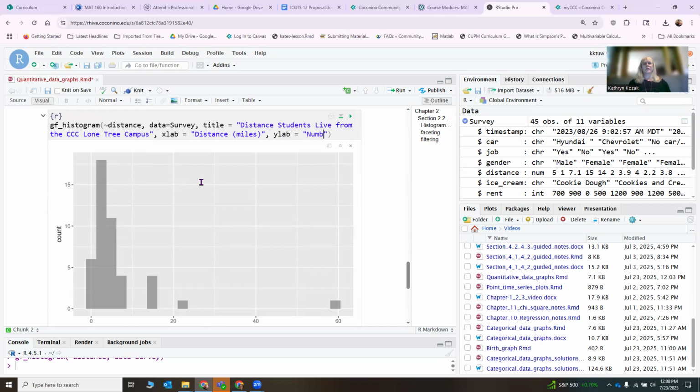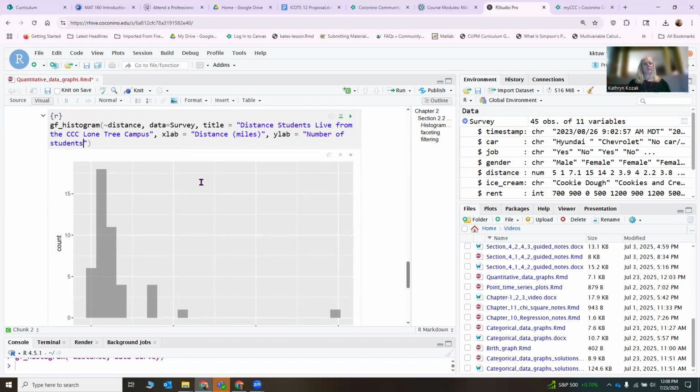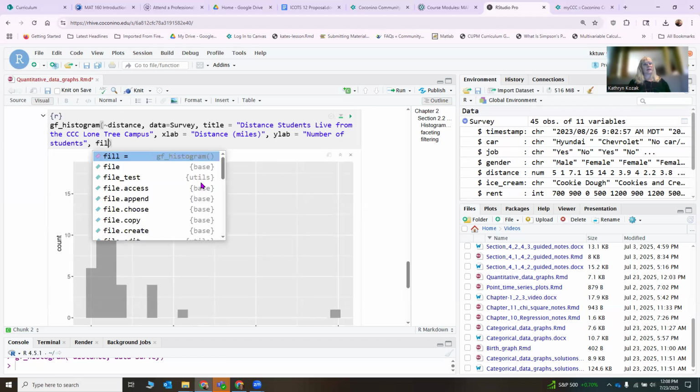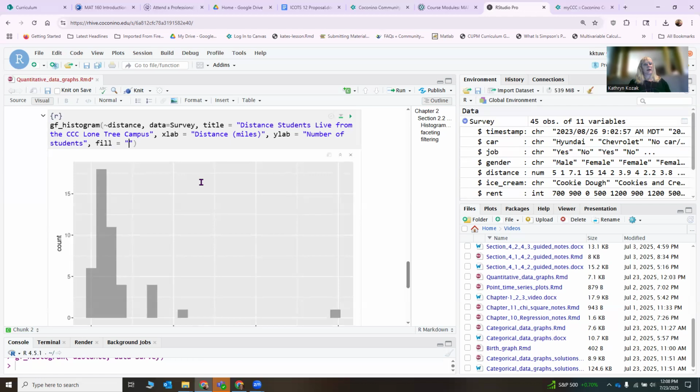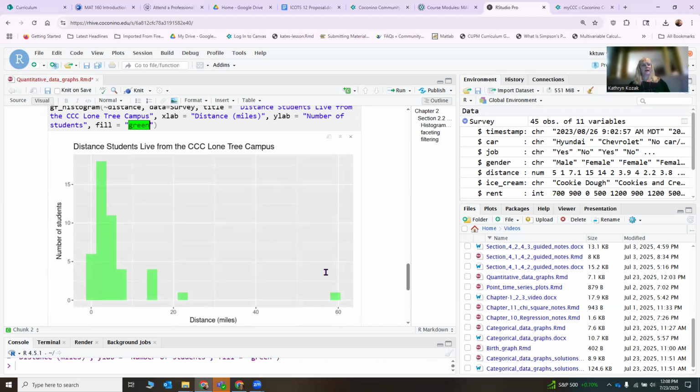And I might put in number of students. And then I might want to have a color. Again, color will just, like with categorical data, outline it. So fill will actually fill in the bars. And you can pick any color you want. Let's say green this time. And there's my nice histogram showing what it is.